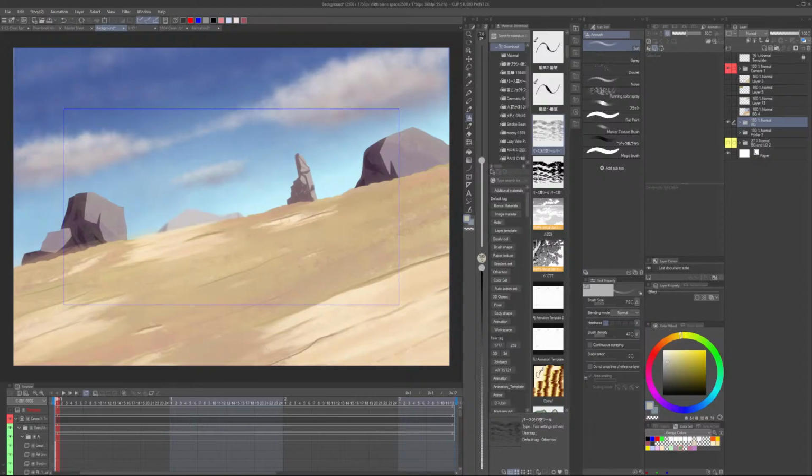I suck at backgrounds. Got any tips? I mean, that's what we're gonna do right now. We're gonna do a background painting tutorial. I suck too, don't worry. So we're gonna figure it out together. Let me just get some stuff over here. Name of the software, it's Clip Studio Paint.